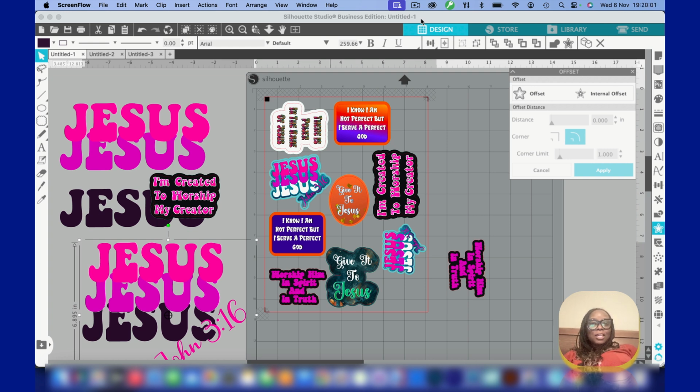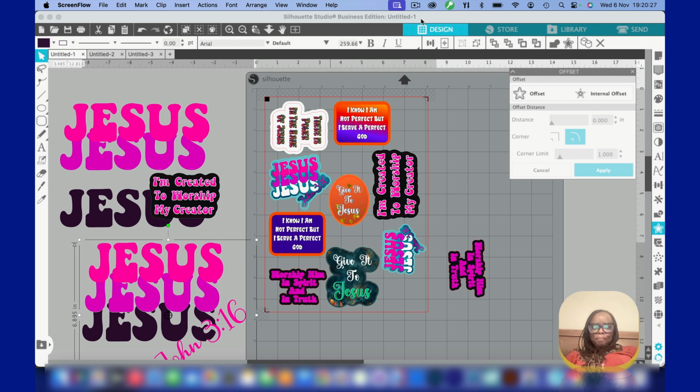So as you can see on my screen there, this is what I've done. These are the stickers that I was doing. I've done a few more, but these are the ones that I've done so far. So I'm just gonna open up a new tab and show you guys exactly how I go about doing the stickers. I may not replicate the same one, but at least you'll have some form of idea.